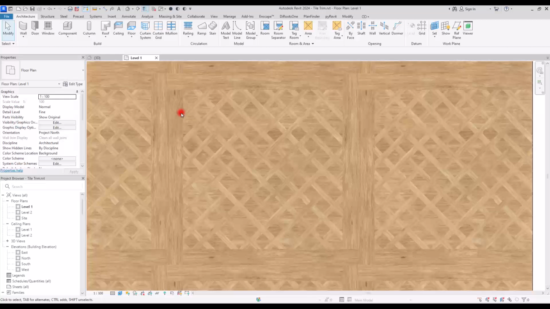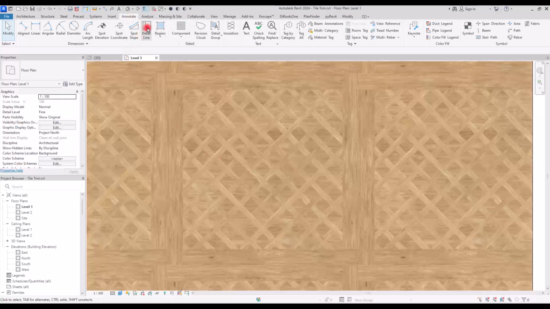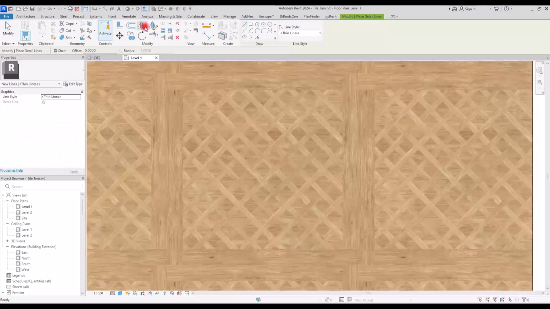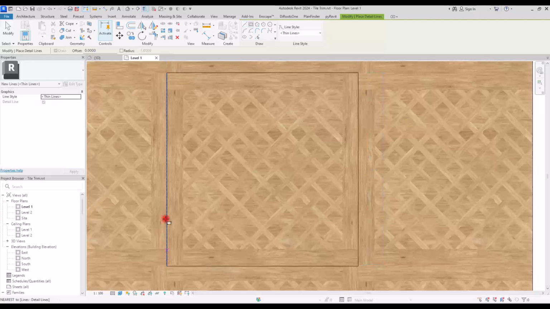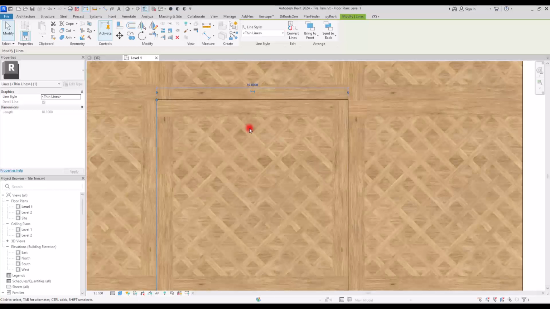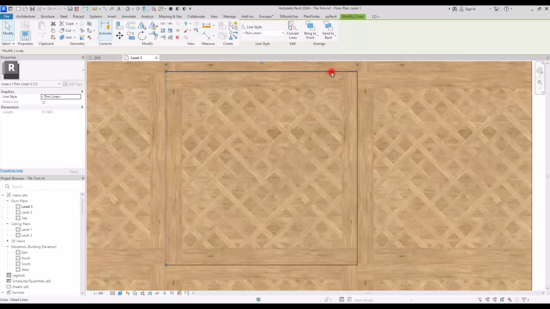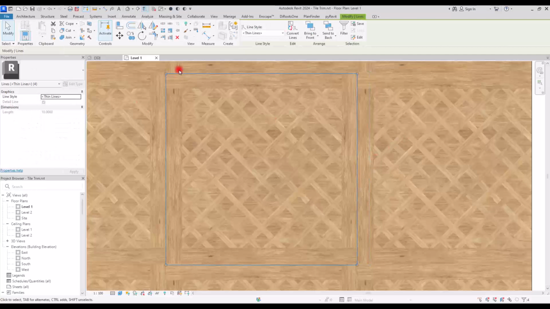And now we can see exactly the texture, where the texture is. So you need to know the size of the texture and also the size of your floor. In here it's 10 by 10. I'm going to go to annotate, and in here I will use these detail lines. I will select this rectangle. I'm going to create a rectangle exactly on top of this texture like this. Let's check the sizes. It's 10, okay, and also 10 for this part. Let's move it up a little bit, okay.